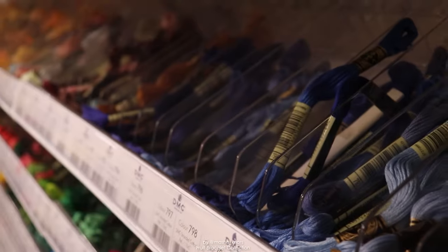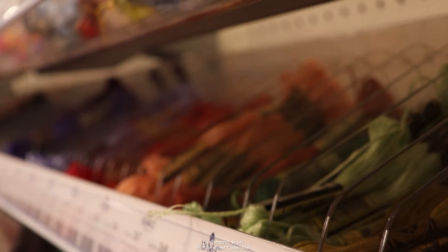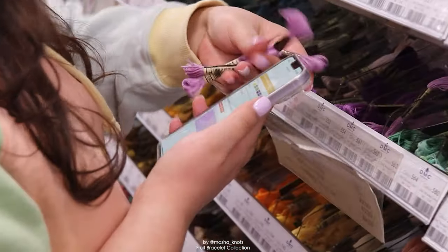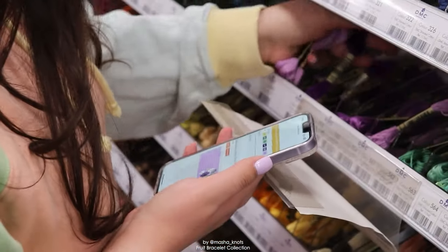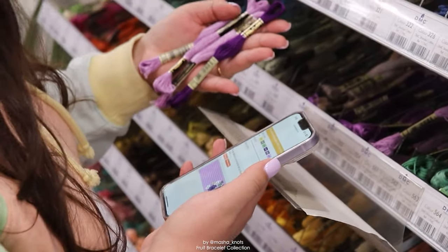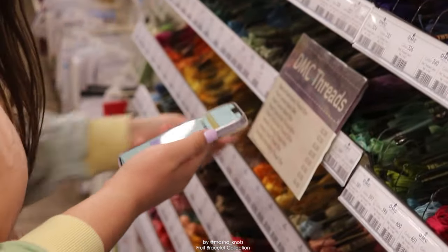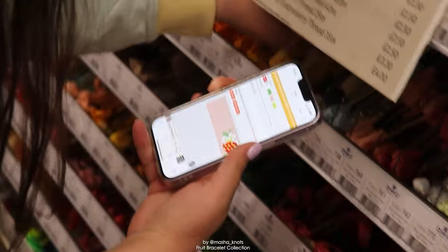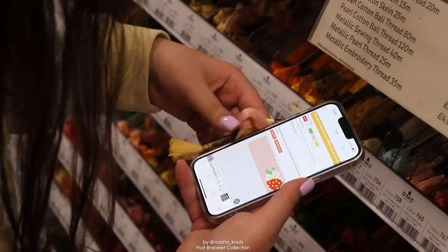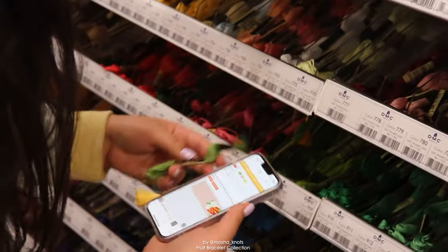Funny thing is I actually made this bracelet collection over a year ago. You might remember this footage from my vlog 19 — that was when I actually started making these bracelets. I went to the shop and I got myself strings specific to these patterns. This was actually really difficult to do. It's not as easy as you would think when you come in with specific patterns in mind. You have all this string to choose from but no, it was difficult — also because I was doing it as a collection and I had all of these bracelets. I wanted the colors to have a similar vibe, and it's just difficult to match colors to a screen.